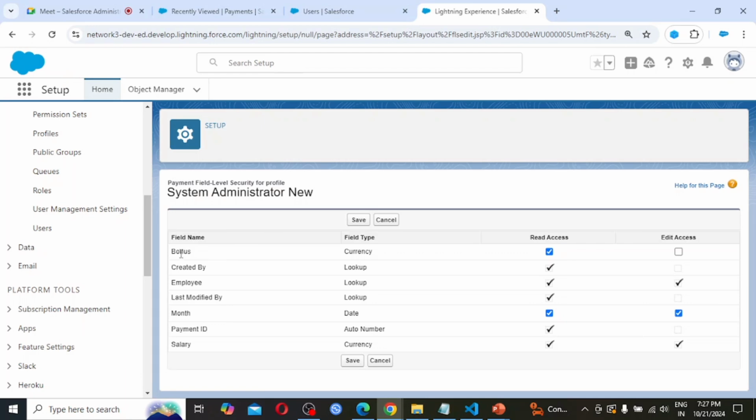The system administrator can edit this bonus field, but the users using the system administrator new profile can't edit it, as I have unchecked this edit access. So let's save this.